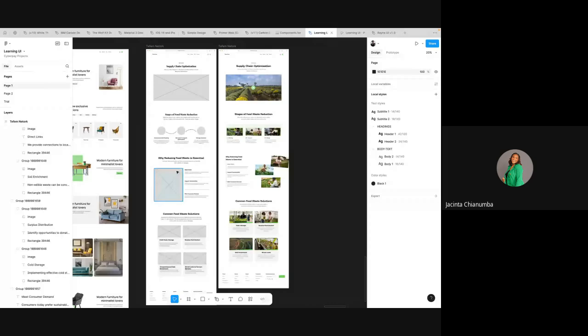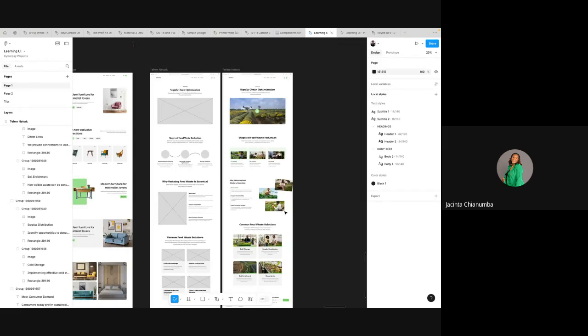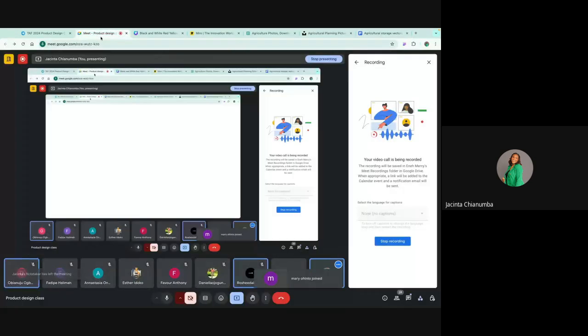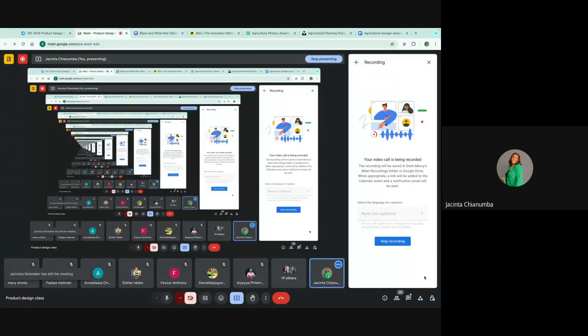Even though we didn't actually follow every single layout step by step, it still is following the same layout, but we just changed some things in it. So, do you have any questions?